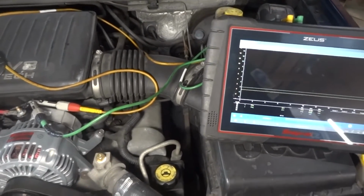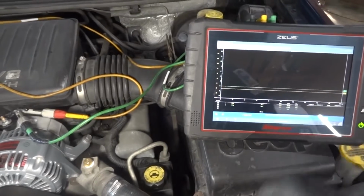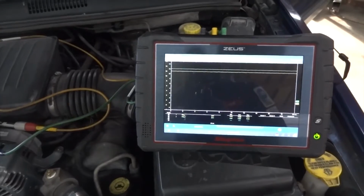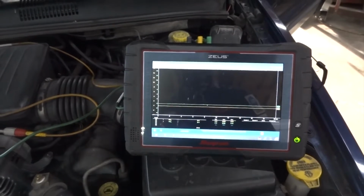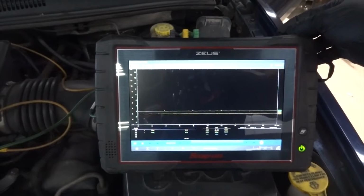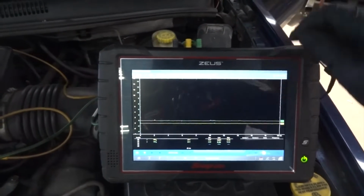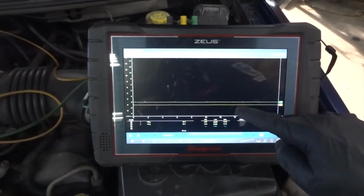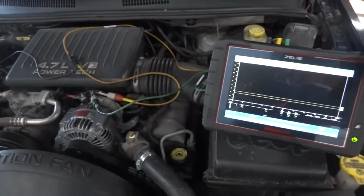So I'm gonna go in the vehicle and turn on the key first to see what voltages we're gonna have here. All right, so the key is on. Key on. Okay, key off. Key on. All right, so when the key first got turned on, our voltage went up and then came back down. So can you go ahead and start the engine?